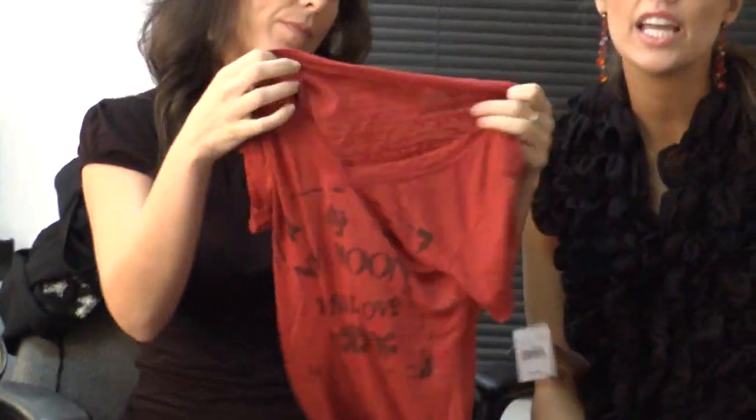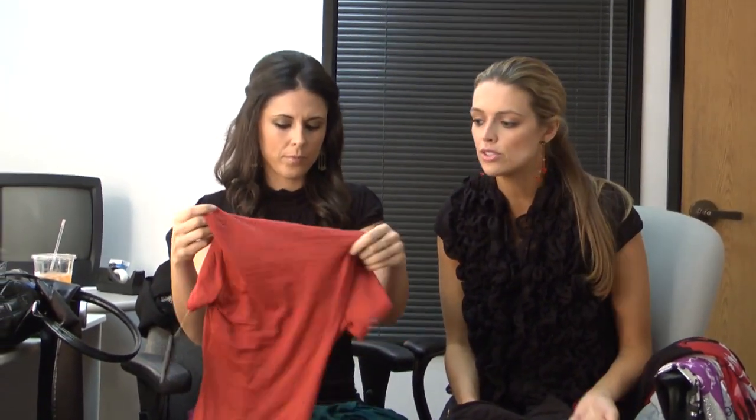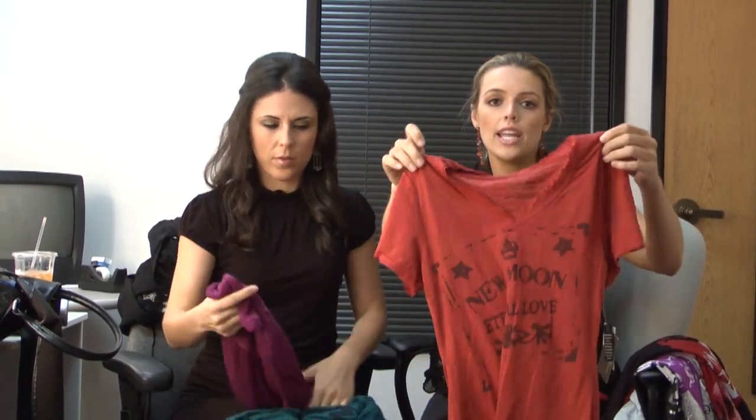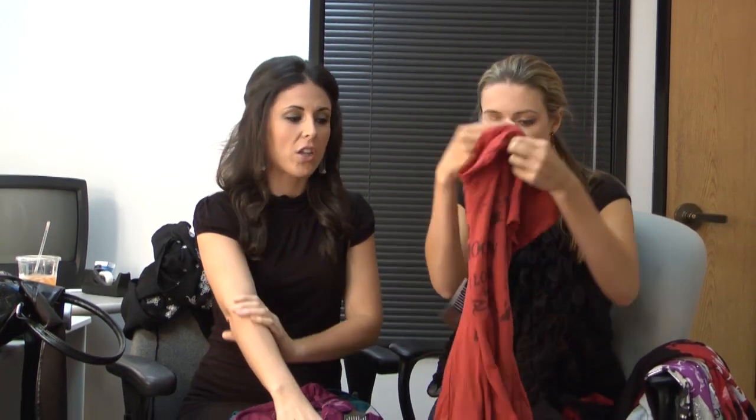It's made for layering — right now with fall and winter, layering is really in. You can put a cute tank or a fitted t-shirt underneath, and maybe a hoodie over top. They also have long-sleeved tees that you could wear underneath or over top. A lot of those shirts have 'Twilight' on the back too — look at that face on the front, so intense.